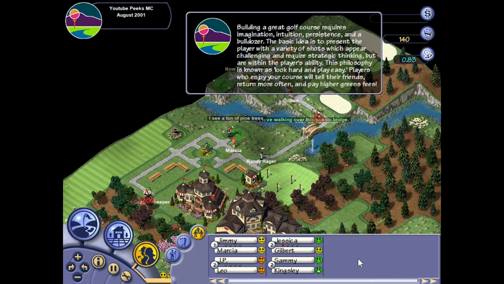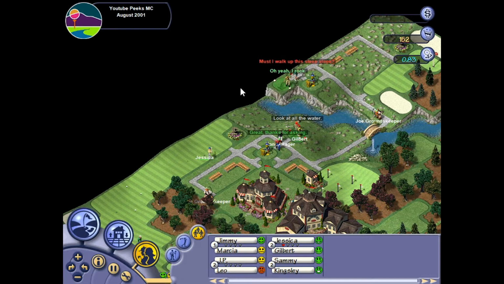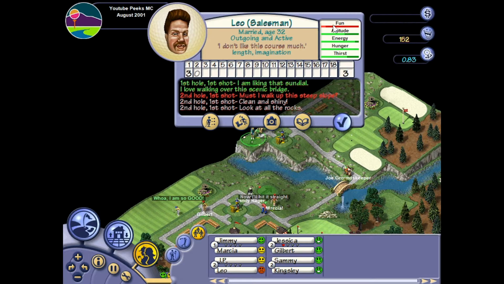Building a great golf course requires imagination, intuition, persistence, and a bulldozer. The basic idea is to present a player with a variety of shots, which appear challenging and require strategic thinking, but are within the player's ability. The philosophy is known as look hard and play easy. Players who enjoy your course. See, I'm trying to read this fast. If I didn't take those correction breaks in between, I might have been able to get through it. Leo is not happy. He's not having fun. Must I walk up the steep slope?